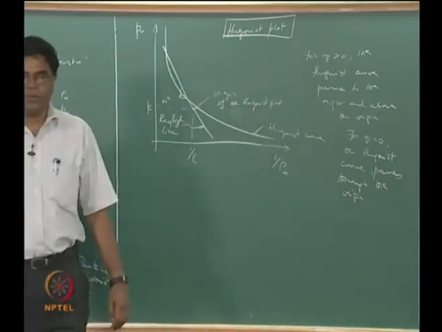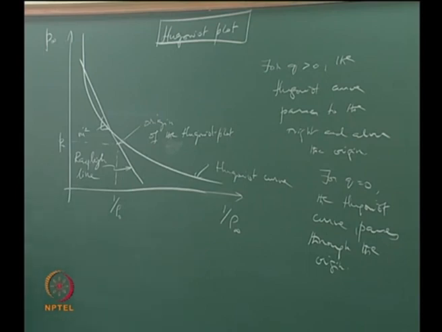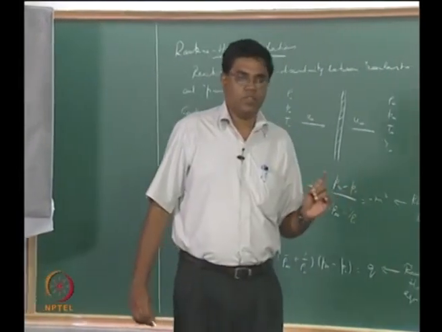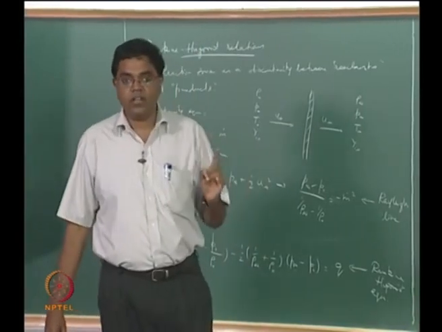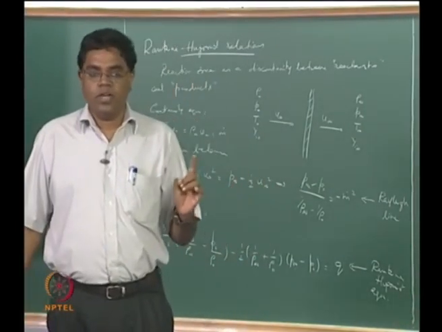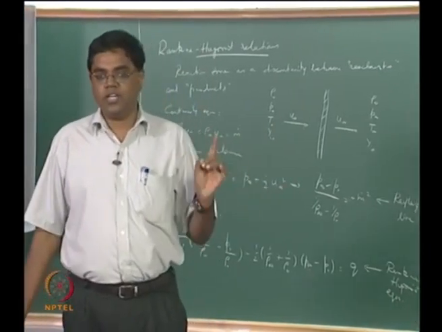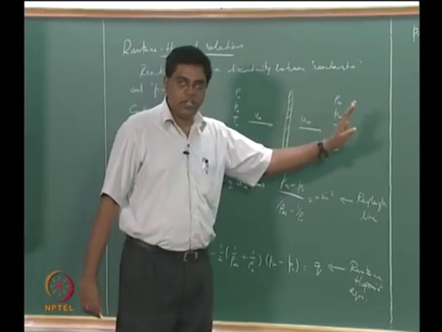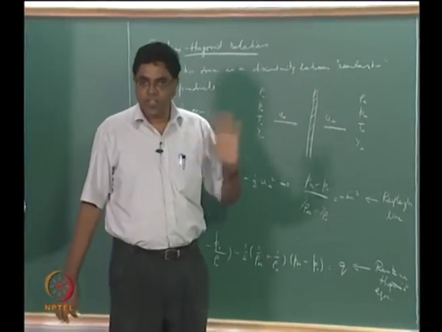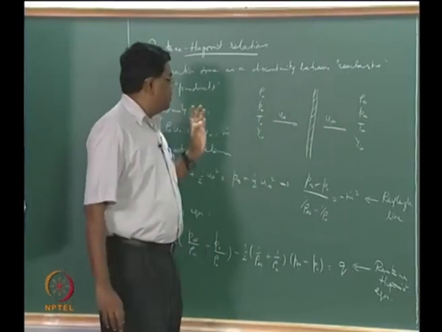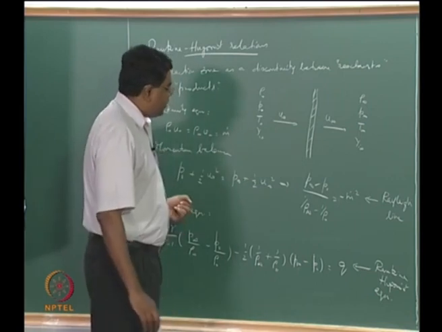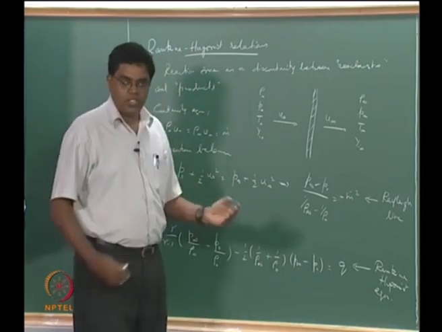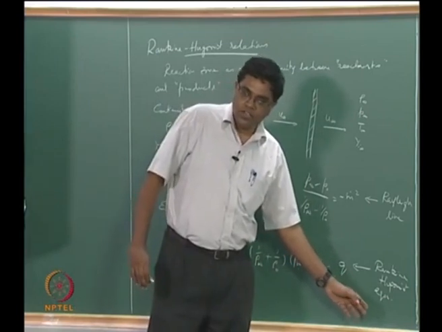Now what is Q? Q is essentially the negative of h infinity naught minus h naught naught, where h infinity naught and h naught naught are in turn the sum over i equals 1 to n of delta h_i naught times y_i infinity, and the sum over i equals 1 to n of y_i naught times delta h_i naught. It is only because of the compositions y_i at the naught condition and the infinity condition, since the delta h_i naught is the same for both because it's a standard heat of formation. So we are getting these different h naught and h infinity, and the difference between the two is essentially the chemical heat release with a negative sign. So that's the chemical heat release.